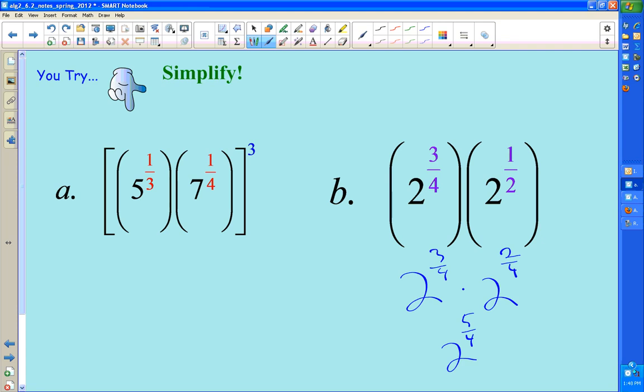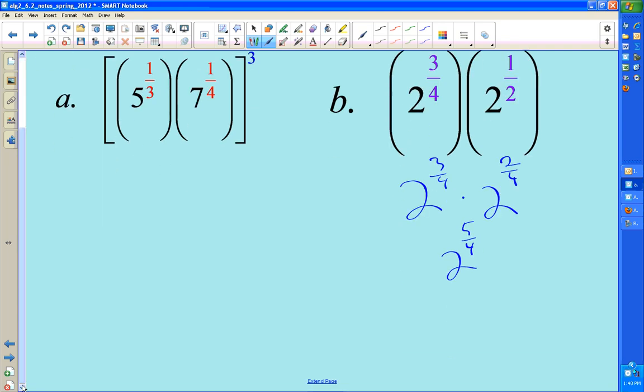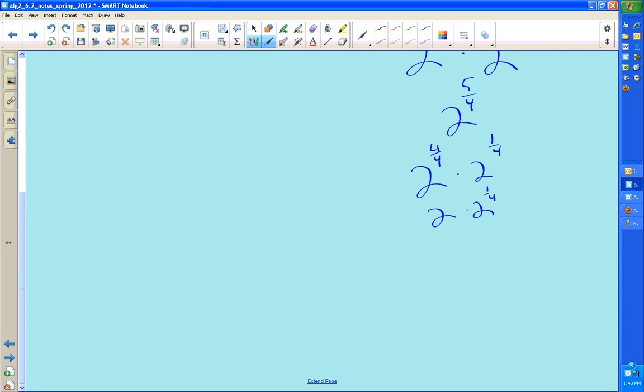Now again, this would be another example where I would say you're better off in radicals for this. When the numerator is bigger than the denominator, it's just easier to work in radicals. But if you'd rather stay in powers, it would be 4/4 and 1/4. What's 2 to the 4/4? 2. And then times 2 to the 1/4. Which again, I think that's just kind of silly. So I would be better off doing the 4th root of 2.